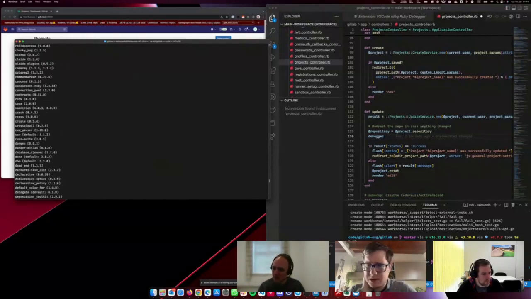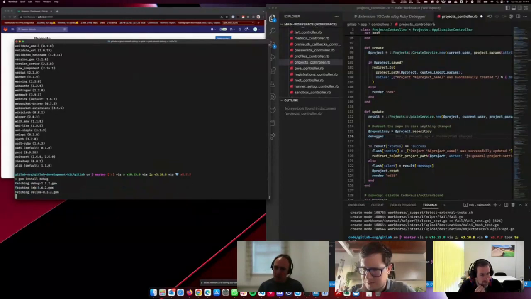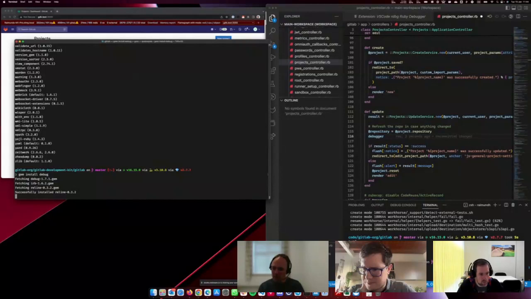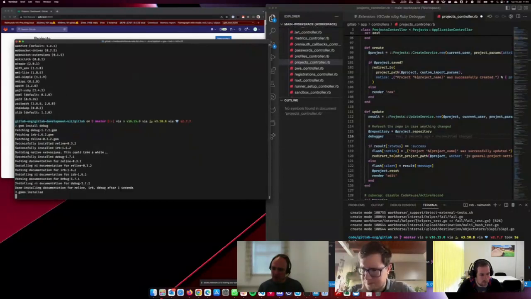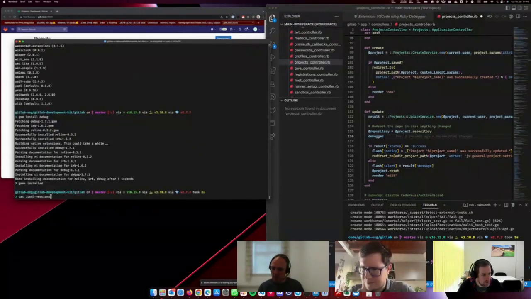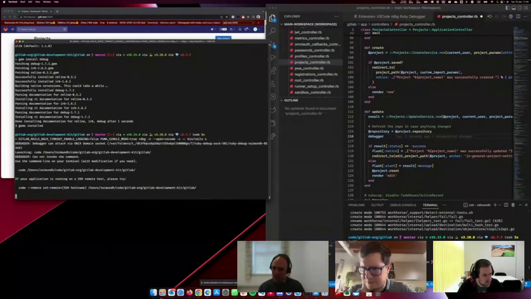That gem should be installing RDBG or something. Let me just try it in this folder, because remember I did gem install in the GDK folder, not in the GitLab folder. So it's possibly done it with the wrong version of Ruby. Oh, okay. And that's done something different now.